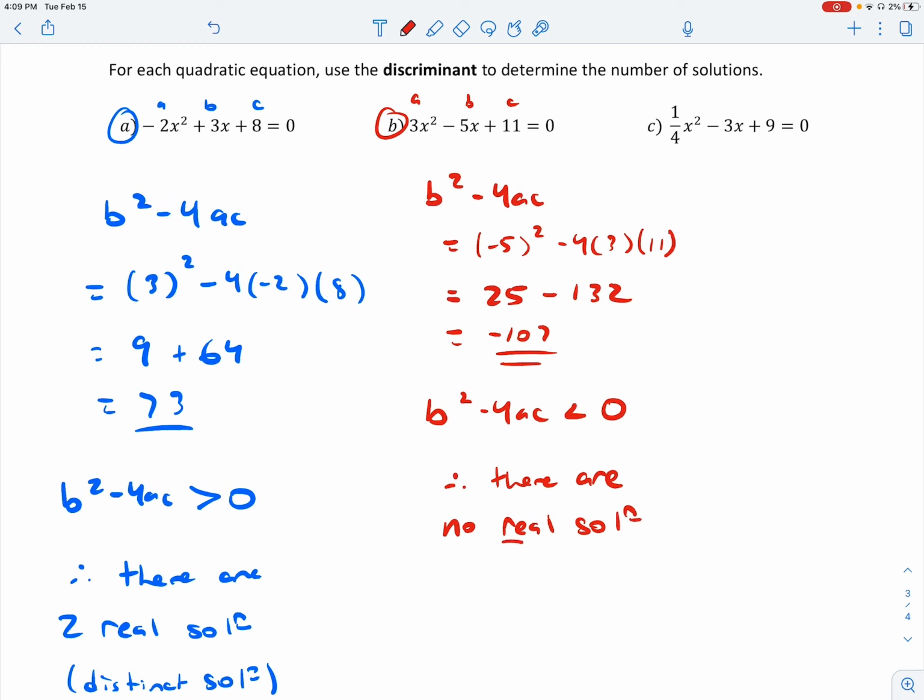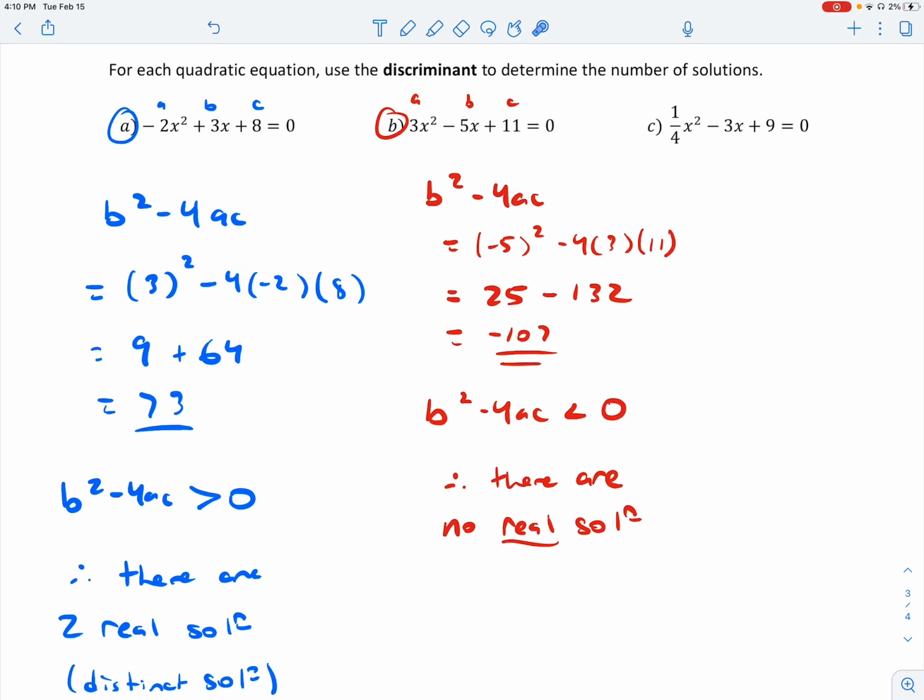Okay, you might be wondering why I'm using the word real here. So we are working with the real number system when we're looking for these solutions. So there are no two real numbers that multiply together to give a negative value. So that's why there's no real solutions. But in other number systems, such as complex numbers, those values actually do exist. However, we're not using those in this course. But we still need to specify the real solutions, showing that we're using the real number system.